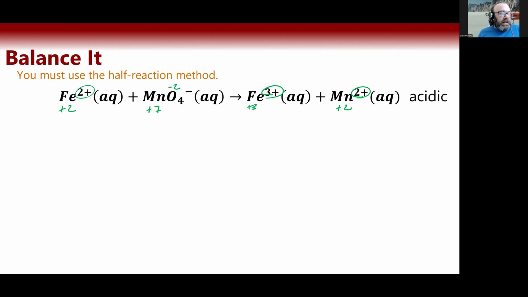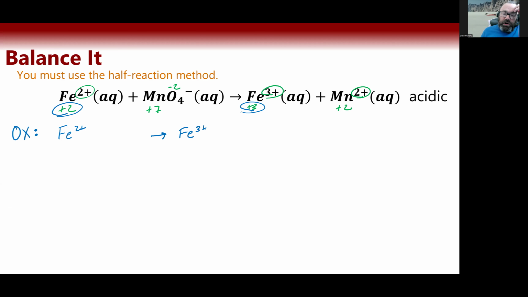All right. Now that we've got this figured out, we need to figure out what our halves are. Okay. I always do the oxidation half first, but you can do whatever you feel like. Just make sure things are labeled right. Our oxidation half, remember in the oxidation half, our oxidation number has to go up. So that is our iron going from +2 to +3. So iron 2 plus. And for the balancing steps, I'm leaving the phase labels out. You can usually do that.